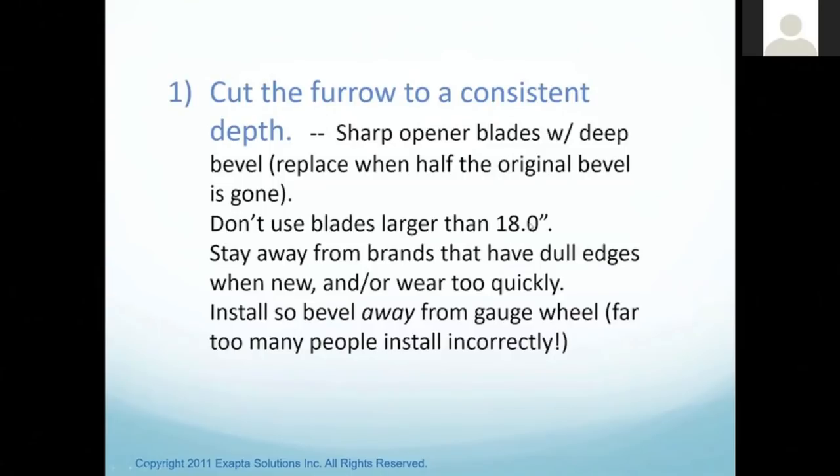There are some aftermarket blades out there with slightly larger diameters — eighteen and five-eighths, or even twenty inches. Stay away from those. You do not want anything larger than eighteen inch. The drill was designed to plant at two inches with the boot in the middle hole and new blades. When you start changing that, your boot is too far off the soil surface, and larger blades just hairpin worse. We have a newsletter on that if you need to review it.